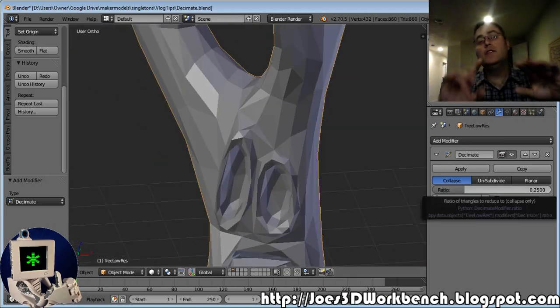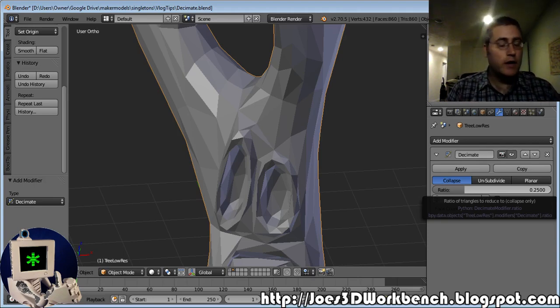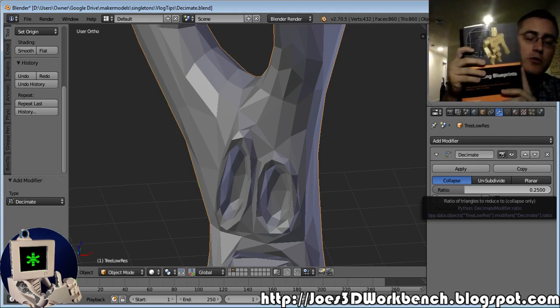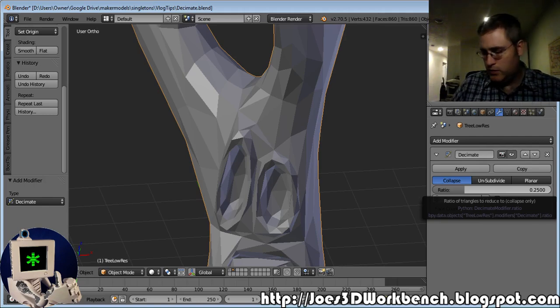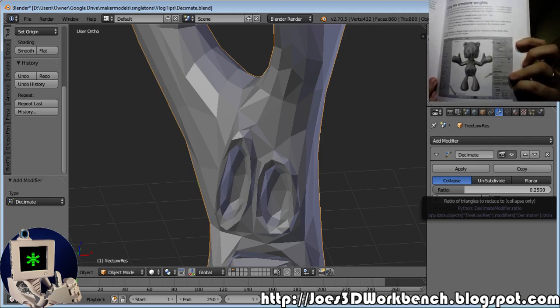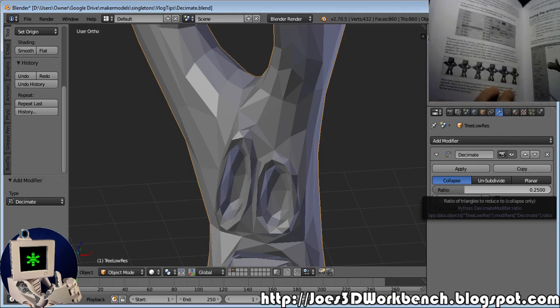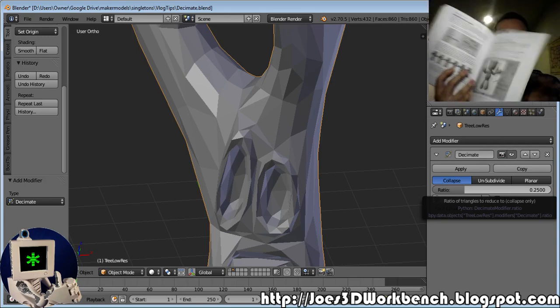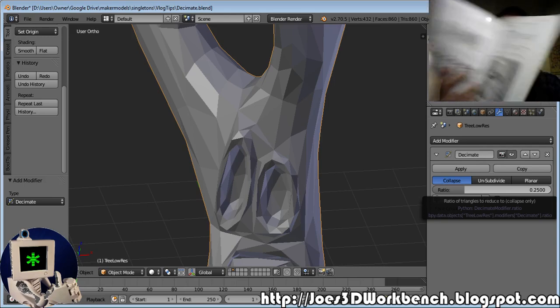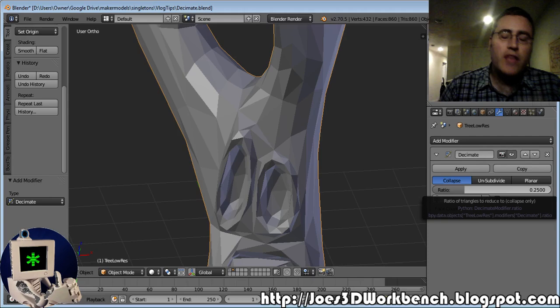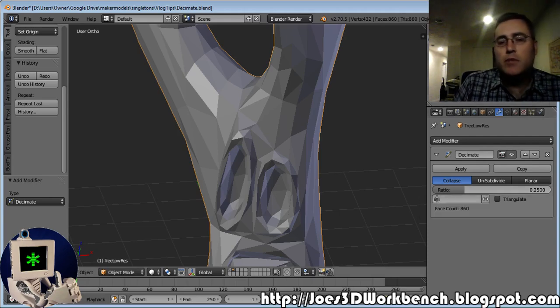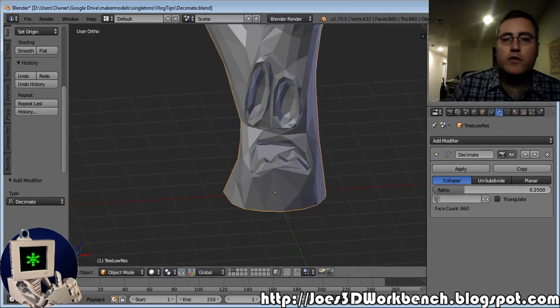Now, there is a trick that you can do with the decimate modifier, and I don't go over this trick in 3D Printing Blueprints. I don't go over the decimate modifier until chapter 7, when we're modeling this really cute little teddy bear, and you need to reduce the polygons on him because we're using sculpting and he's very high resolution. For that sort of thing, it's really good to use Decimate, but here's a trick that I didn't cover in the book for the Decimate modifier.